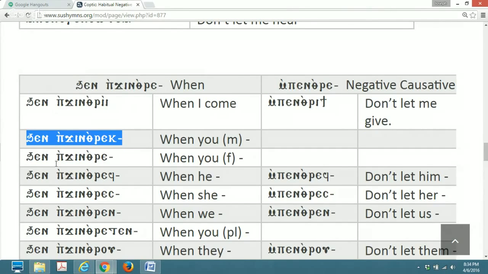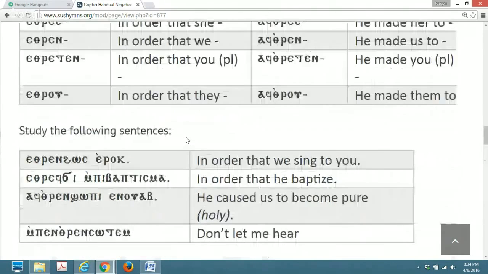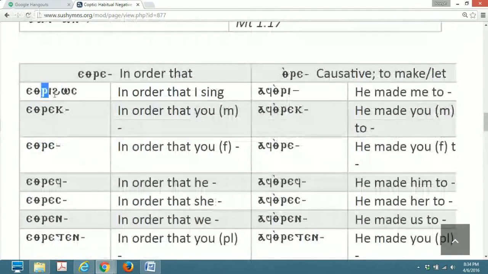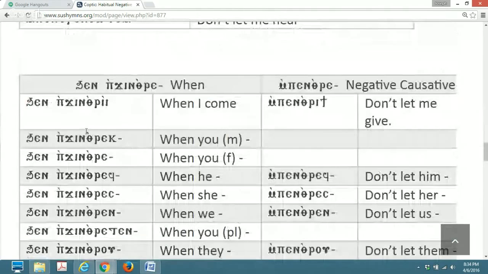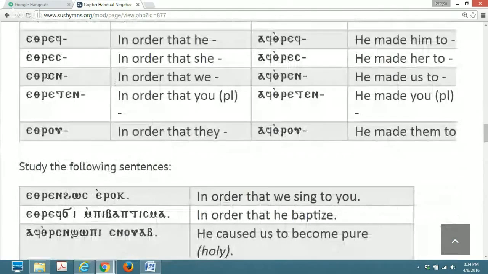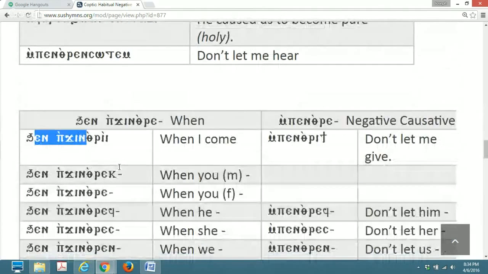Khanabjeen ethrik, when you, or in the causing of you. Khanabjeen ethrik, etc. And where is it? It's the same thing: ethri, ethrek, ethre, ethref. It's the same thing like we took up here. Same exact thing. But instead of the jinkim, or instead of the e, you're going to have khanabjeen prefixed to ethri.